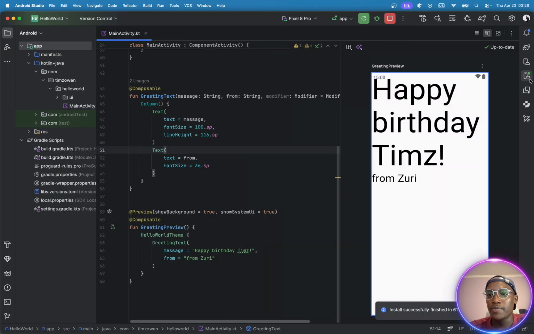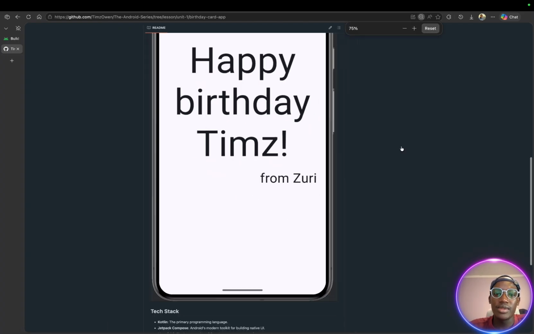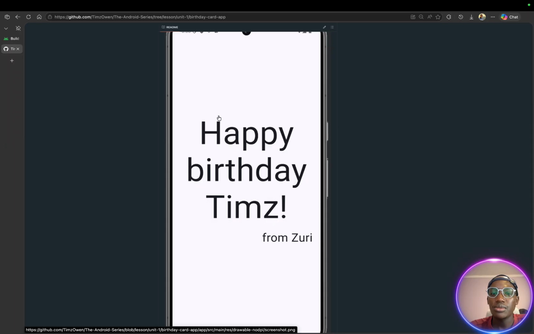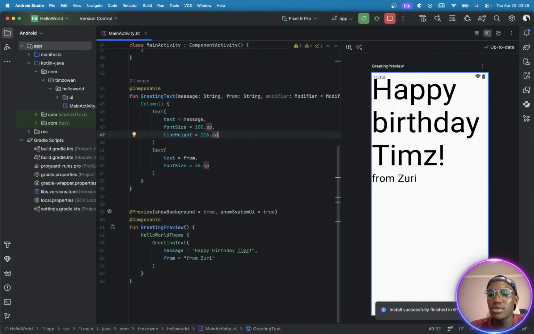So we expect that nothing is changing from the UI. Yes. Now, remember again, in our app, the elements are centered here. So if you look at the application, it's at the center, and the from text is aligned towards the end. So in Compose again, we have something called arrangement.